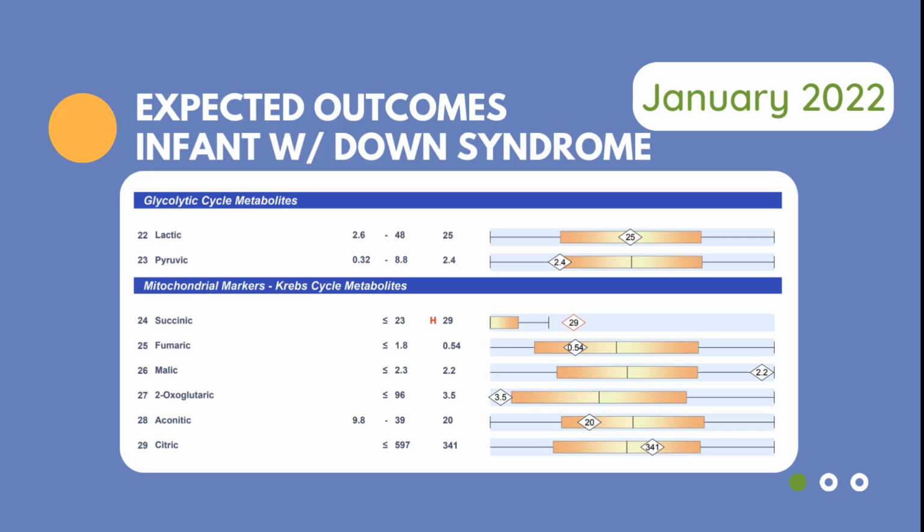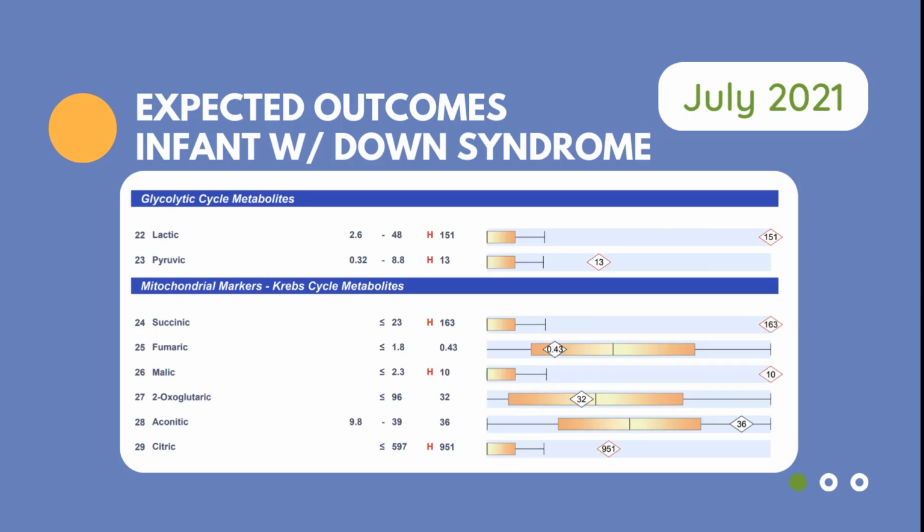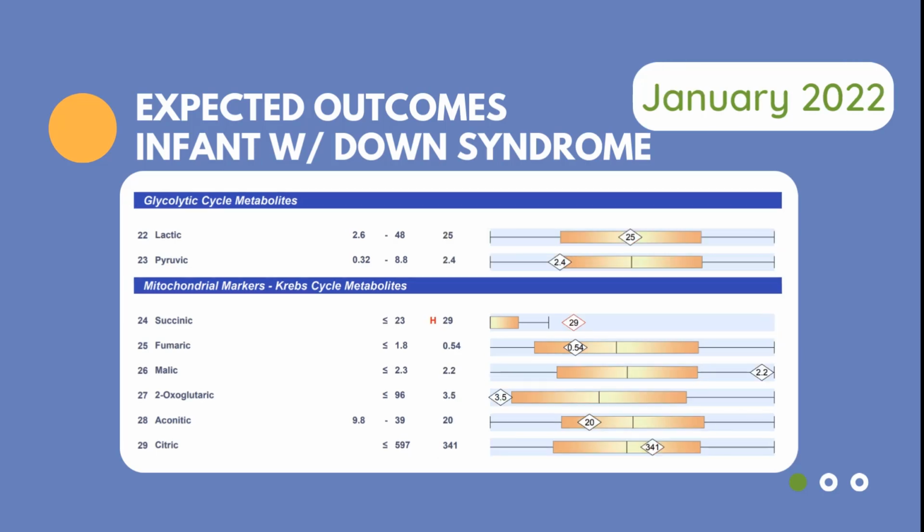These are the follow-up results, right? And I'll tell you what I did for this child. I gave him thiamine and riboflavin. About 6 to 8 months later, July to January, this child's lactic acid and pyruvic acid improved. Their Krebs cycle markers improved. Succinic acid still needed a little bit of work, but there were significant improvements from their previous results, if you can see that. Really high elevations there, and then normalized there.